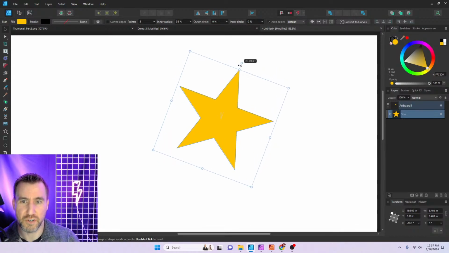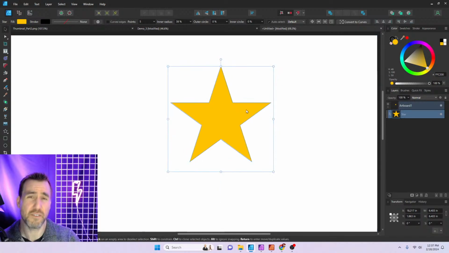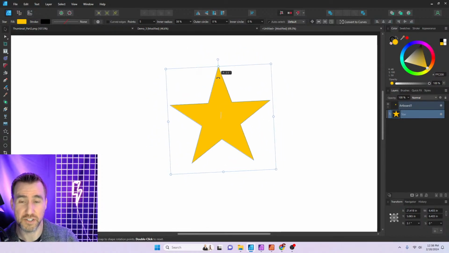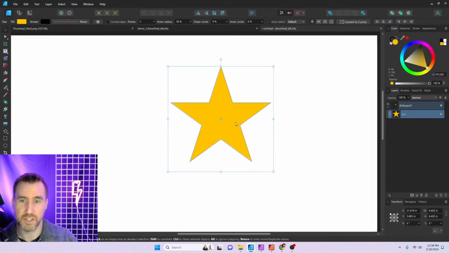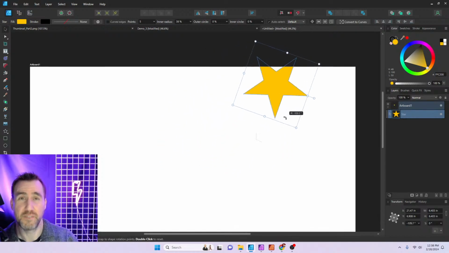The transform tool is obviously all the basic stuff here, but there's a lot of interesting things you can do with the origin point, and that's something I want to emphasize in the next video. The transform origin here is the point that you're doing your rotations and operations around. And the really interesting thing that happens is when you take this point and drag it out of something, that is where you can actually start moving around a different point.